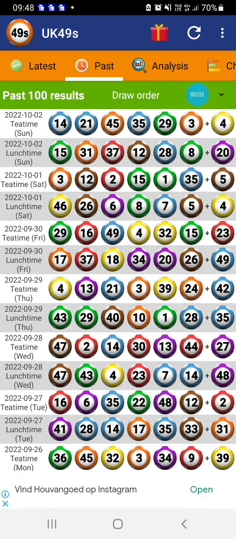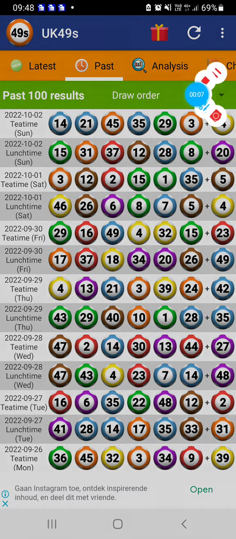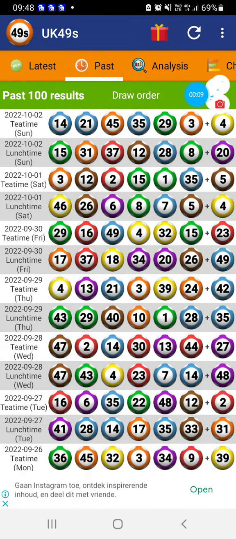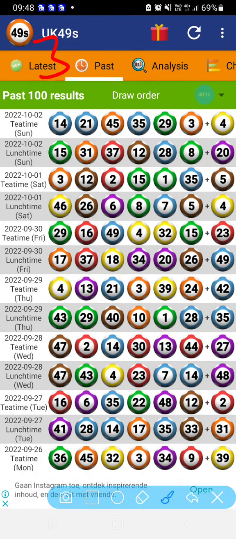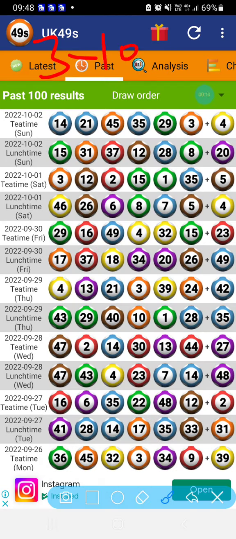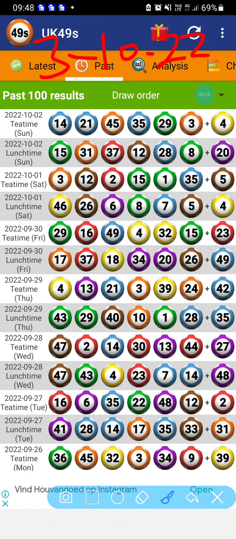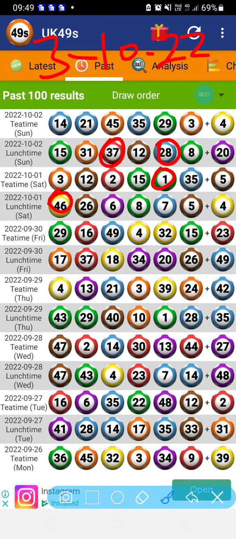It's 9:48, ladies and gentlemen of the world, on the 3rd of October 2022. The 3rd, oh, sorry, 3, 10, 22. The 10 has been playing a lot, guys, so we must play a 10 also today and see what happens. You see, this is a 10, a 10 there, right? Yesterday afternoon, the tea time 10 didn't come there, right? 10 is playing a lot, ladies and gentlemen of the world.